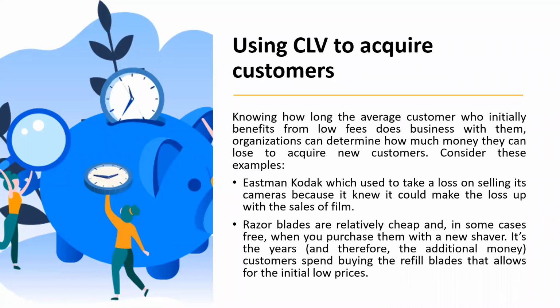So take two examples that are given here. First one, Eastman Kodak. Initially, they were selling the cameras at a loss. Remember the Kodak camera we all used? The Kodak cameras used to be slightly expensive. Technology wise, it was good, but the problem is it was slightly expensive, and still they were making a loss on that. And they know very well that they could make up the loss with the sales of the film roll. Just for the nostalgic moment, how many photos can you take with that film roll? Do you remember that?